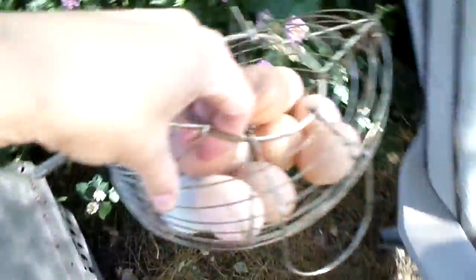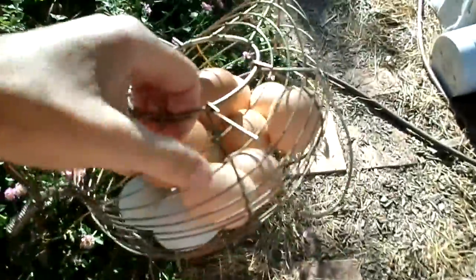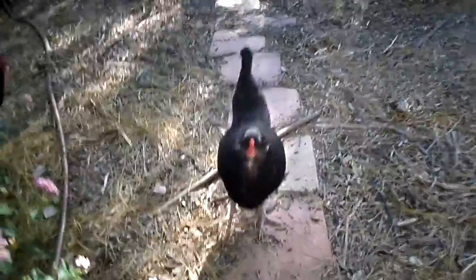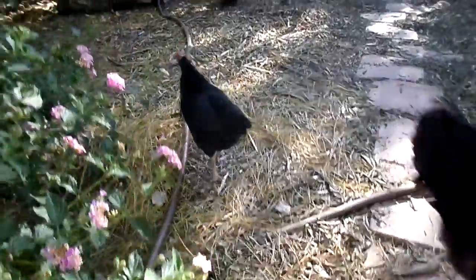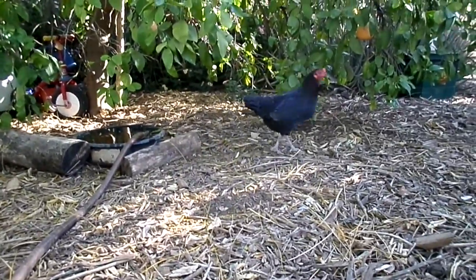Let's take our egg hunt basket. Thank you, Miss Cheeks. And here's our Miss Moo. And then this one over here — this is Slate, she's a silky. She lays this little egg. This one is supposed to lay little eggs, and we're not sure if she is laying or not. Hard to tell.